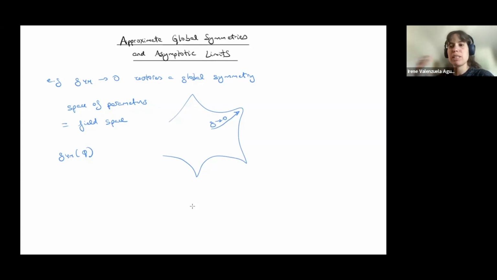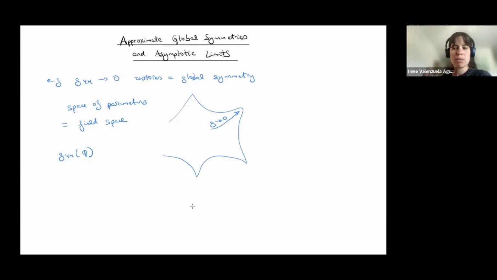So changing the value of the parameters is like changing the vacuum expectation value of the scalar fields. So moving in this space of parameters is like moving on the field space, like changing the value of the scalars, okay? Now, these scalars in string theory parameterize the size of the internal dimensions, the volumes, the shapes, all these geometrical quantities. String theory, as you will maybe learn at some point, lives in higher dimensions. So to connect with 4 dimensions, you compactify. And then you have many scalars that arise, which parameterize all these volumes and the geometry of the internal dimensions. And this is what gives you the value of the parameters of your EFT.